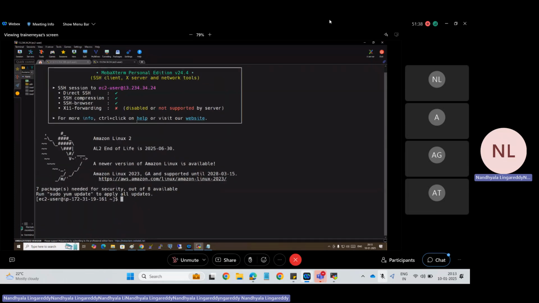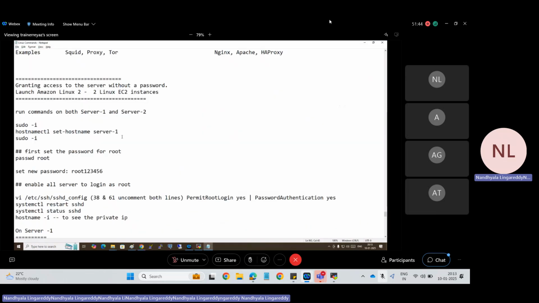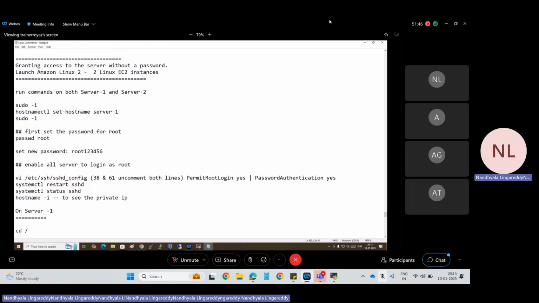Okay, so I have two sessions here. What I did here is I have launched two EC2 instances. Now on both the machines, first let me explain the commands and then we'll run them. The goal of this task is granting access to the servers without a password.